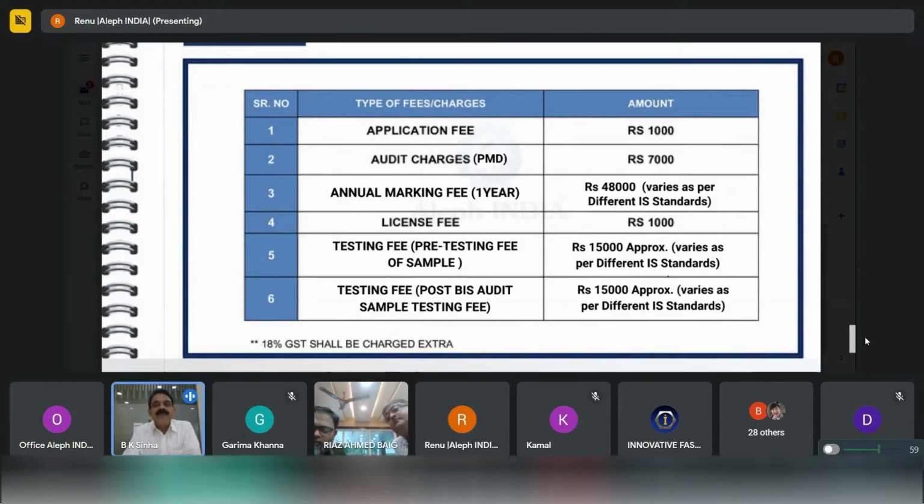Yes, that clarity will be obtained once you provide us your various sizes and IS against which you are manufacturing, and what are your usual requirement. We can have a consultation, and then we can tell you whether your sizes are covered under this standard or under this quality control order or not, whether you should fall under this or not. You understand? And if there are some other technical clarifications, we can get it done through BIS also. We have a technical committee, and we can go and discuss there, or we can seek their clarification whether this item is covered or not.